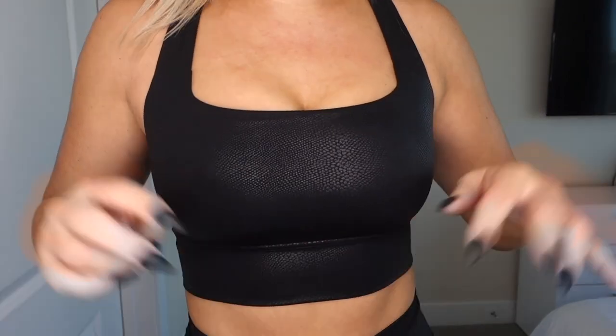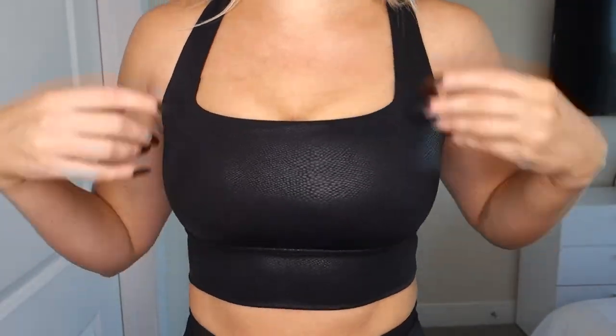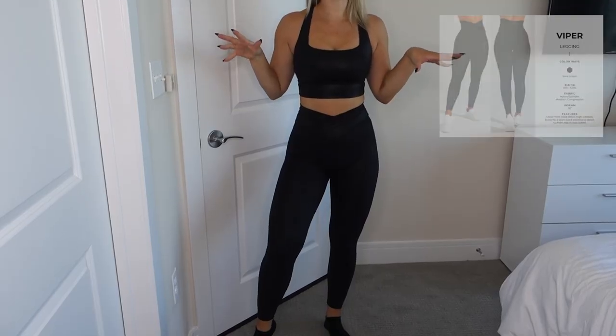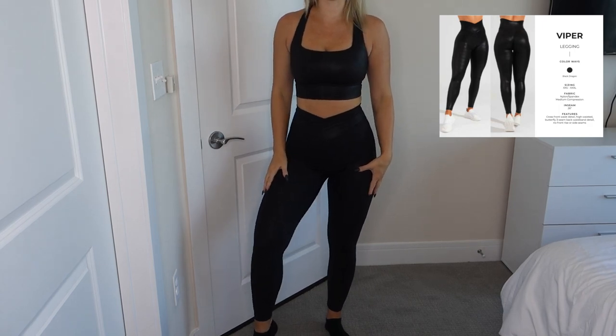I have the Revolution Sports Bra in many colors and wear it all the time. Since this is V2, it isn't Elysium fabric, but it kind of feels like it — I think it's a nylon-spandex blend with that same Elysium feeling, though it's more moisture-wicking and not quite as compressive as Elysium fabric. The black dragon print isn't super obvious, but when you look up close or in the light you can see the sheen of the print — it's a little fun and different.